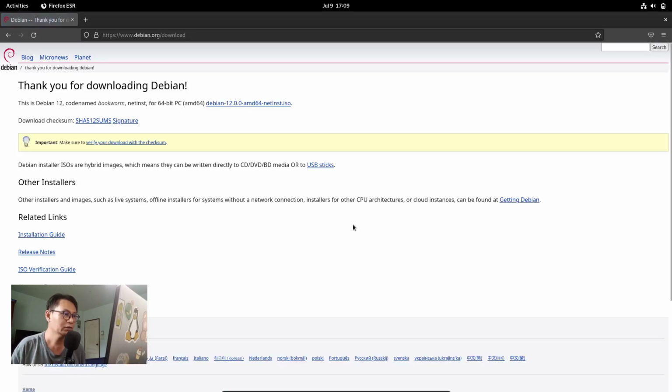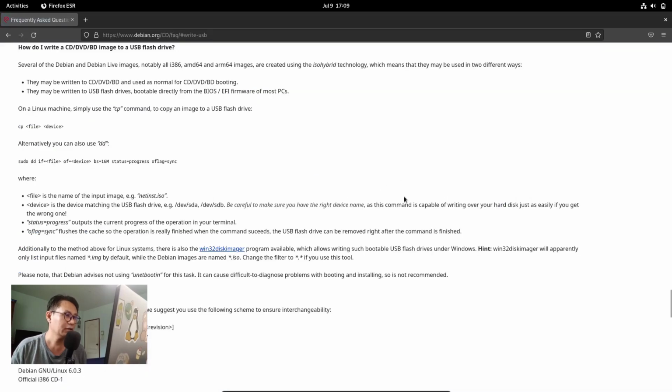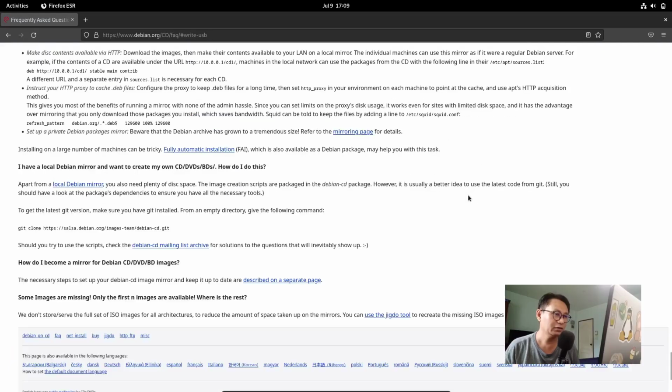and if you want to use the net installer, yes, you can use this one, but I'm using the other type of installer. So let's go to our mirror page.